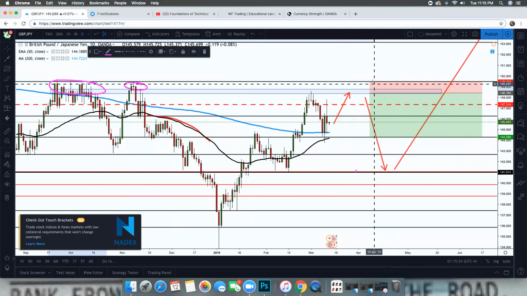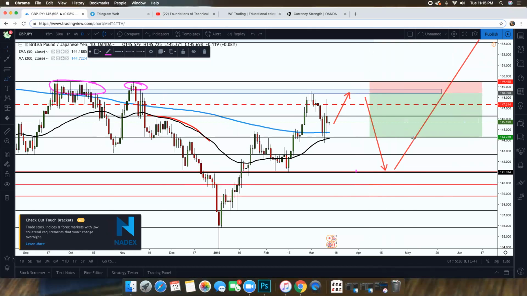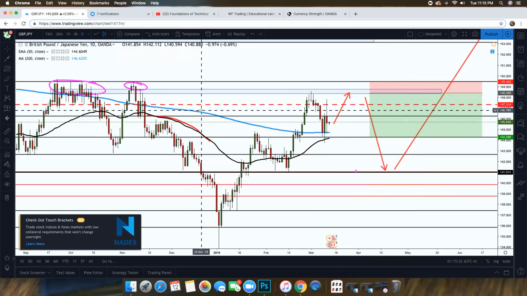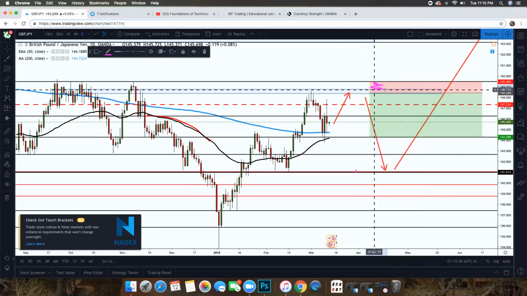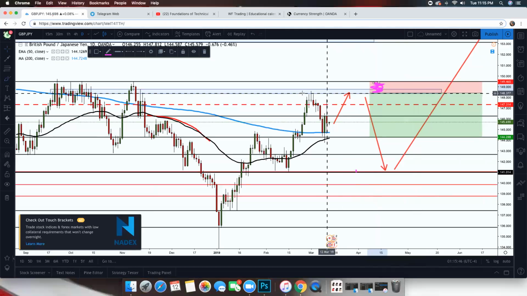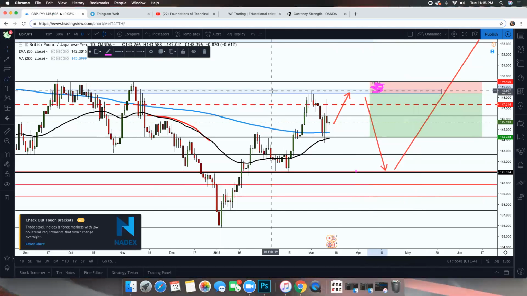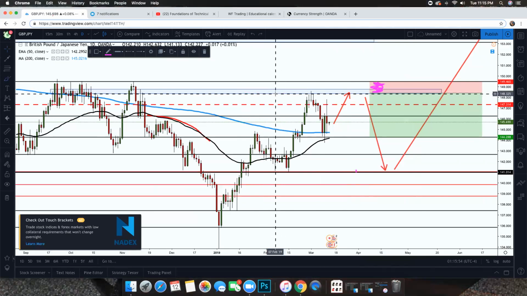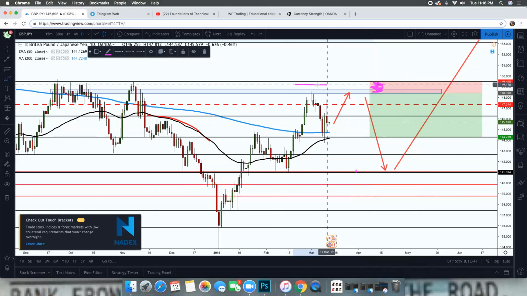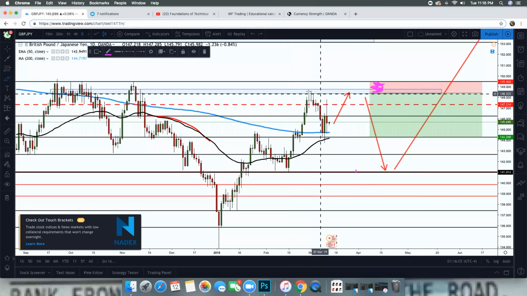I'm on the daily, so my stop loss looks kind of huge right now. It was a 100 pip stop loss for 410 pips. So in that 100 pips that I have my stop loss at, like all of this space right here, guys, all in here, definitely you could find better entries probably. But just for the sake of showing you guys the setup I'm looking for, I was just saying if we sold right here at the bottom of the blue box. But you could sell at the top of the blue box, or you could even wait for an entry up here in between the blue box and the black line.